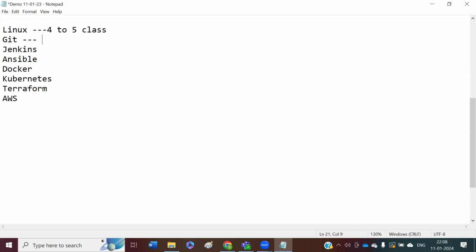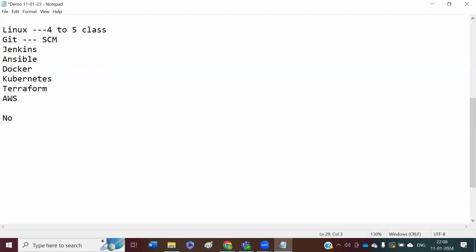Git is a source code management tool. Why we are learning Git is that by using this source code management tool, we are going to maintain the code from all the developers. As a DevOps engineer, we are not going to write any code.